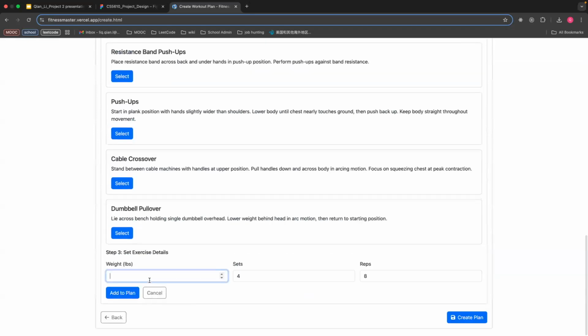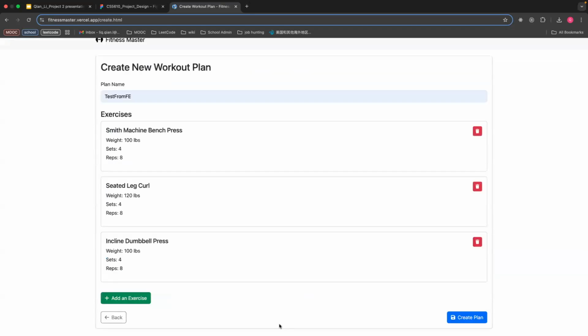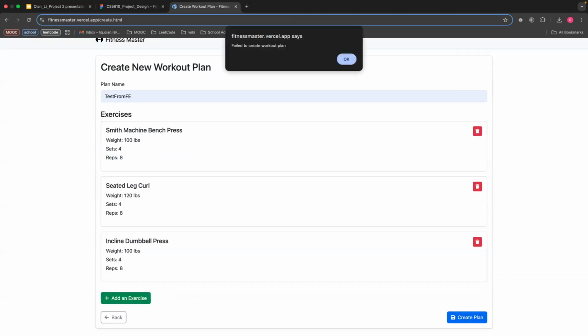The first one looks good. So in this plan, I will do three exercises, each one is 3 sets, 4 sets, and 8 reps. That looks good, and I will create my plan.